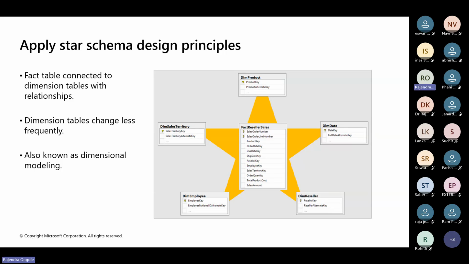Okay, important. Suppose you have some hierarchy, for example the product table having product category and product subcategory, which is not linking to the fact resellers table. It's having some distribution of subcategories or hierarchy. Such a model, we call a snowflake schema. So for performance optimization and flexibility of connectivity, the best, suggestible approach is to build the star schema. If not, we will go with another type of schema, that is the snowflake schema as well.